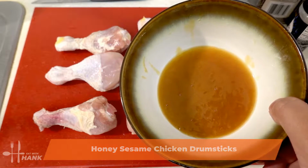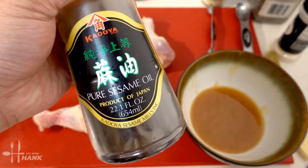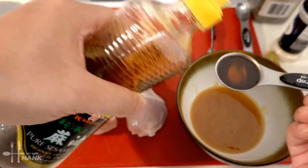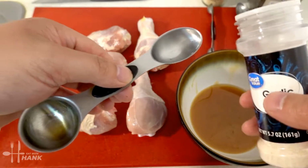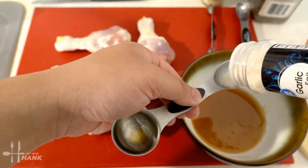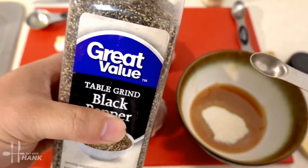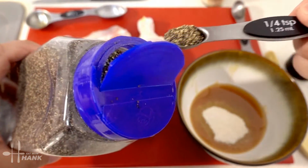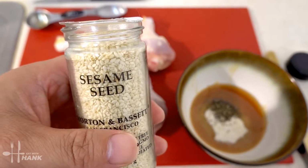We have here 3 tablespoons of raw honey. We're going to add 1 tablespoon of sesame seed oil. We're going to add 1 tablespoon of garlic salt. A 1/4 teaspoon of black pepper. And a 1/2 tablespoon of sesame seeds.